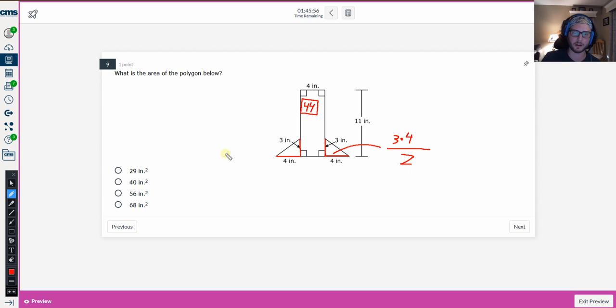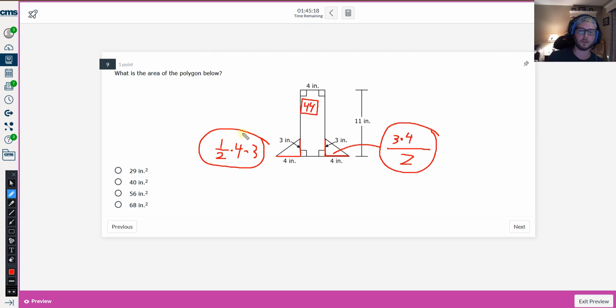If you're one of Ms. Gaskin's students, you'll be more familiar with 1/2 times 4 times 3. Both of these are the same exact formula. It doesn't matter which one you use. And yes, you can rewrite 1/2 to be 0.5. If you're my student and you prefer using this formula, don't worry, you're not going to hurt my feelings. Go ahead and use it if it works better for you. If you're a Ms. Gaskin student, and this way seems to feel more comfortable for you, again, by all means, use it. You're not going to hurt our feelings. Both formulas are equally correct. And regardless of which one you do, you will get an area of 6 inches for the triangle.